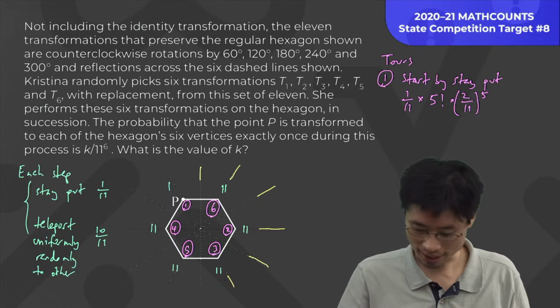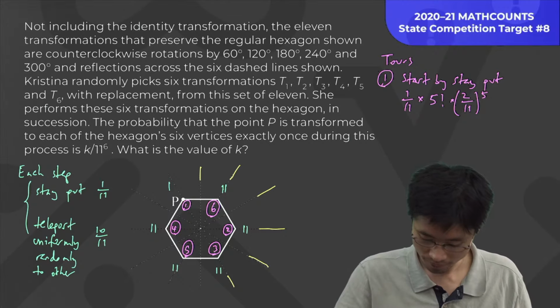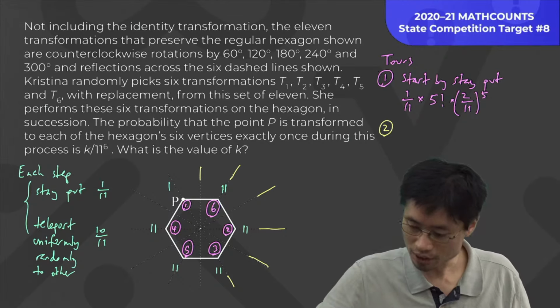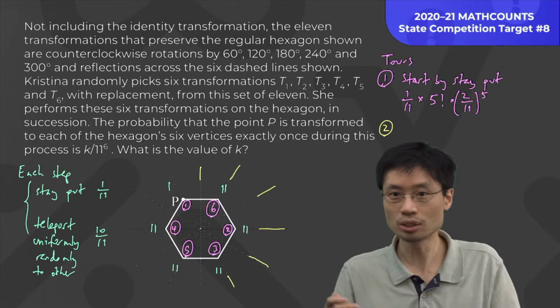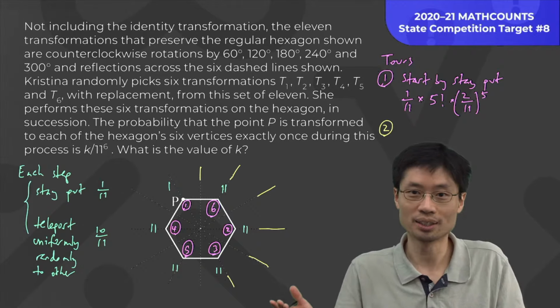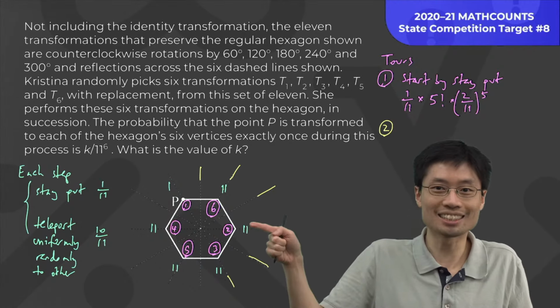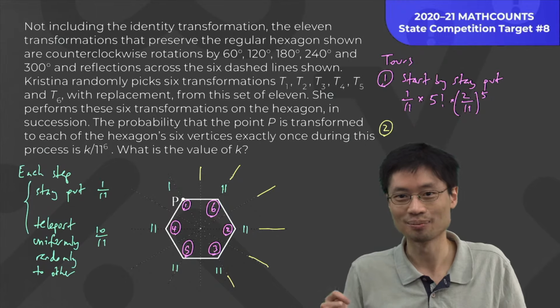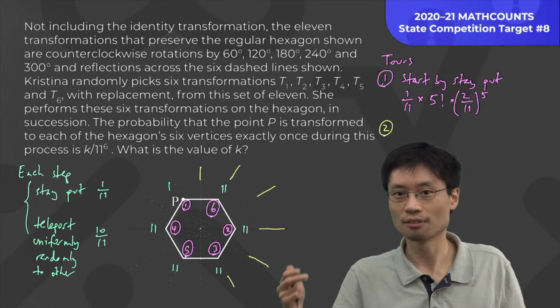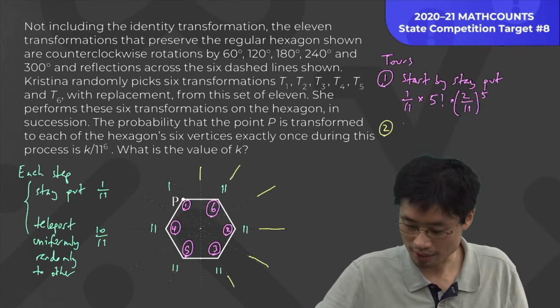The second option is you start by going. But once you start by going, you gotta keep going. You can't say like I go and then I decided to stay put. No, then you hit twice there. Right? So if you're going to go, the first thing you can do to go is, that's a 10 over 11.